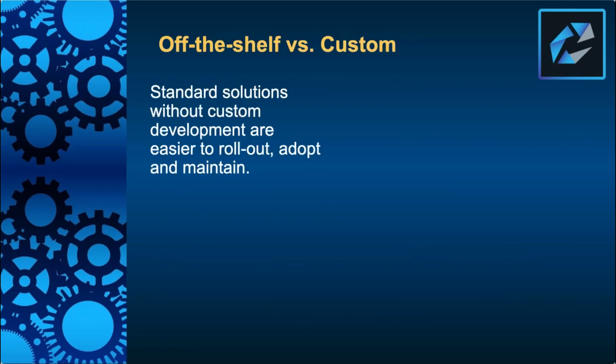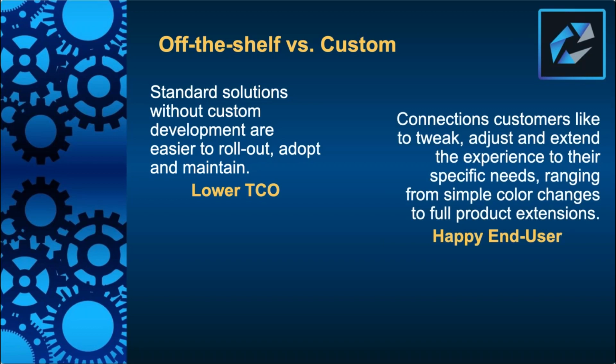Now, let's talk a little bit about the off-the-shelf versus custom again. I talked quite a bit about it already, but I just want to really get that point across. If you take an out-of-the-box solution and you install it, right? Typically, it's fairly easy. You take the software, you install it, and it runs, and you have all the out-of-the-box functionality available to you. And that usually means the TCO up to this point is pretty low. But the problem is, on the other end of the spectrum, you have end users and business requirements and whatnot that require that you change the user experience, because the ultimate goal is to have happy end users.